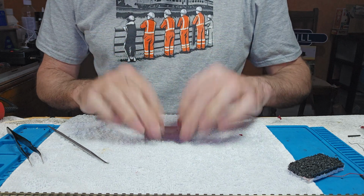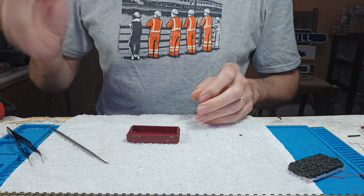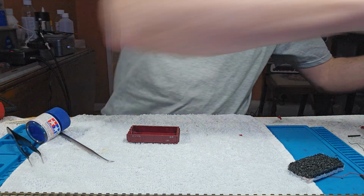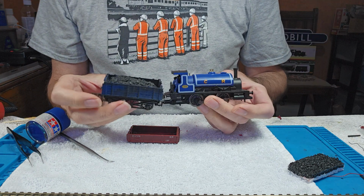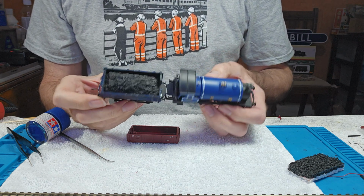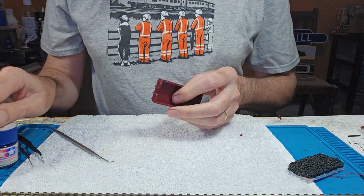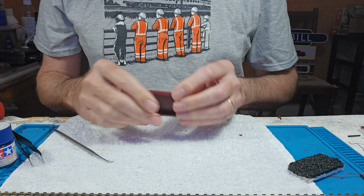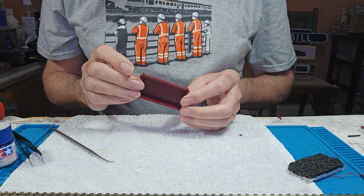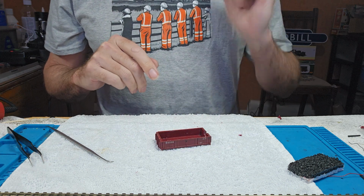And now that we've done that, we can paint it. So I'm going to paint it blue. I mean, you can paint it any colour you want. It doesn't have to match the locomotive. But, you know, the one I did before, I painted it blue and then weathered it up. And I quite like the look of that. So I'm going to do the same. But it would look just as authentic if it was just, you know, sort of plain wood covered in coal dust. But I'm going to do it blue. Because I want to.